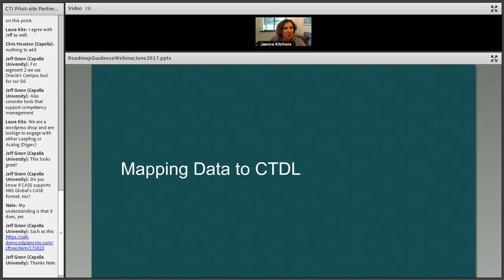While you're possibly putting some more comments or thumbs up or suggestions in the chat, I want to move on to the next segment of mapping to the CTDL. And this is where each of you have left off with your Google Sheets in the shared folder.